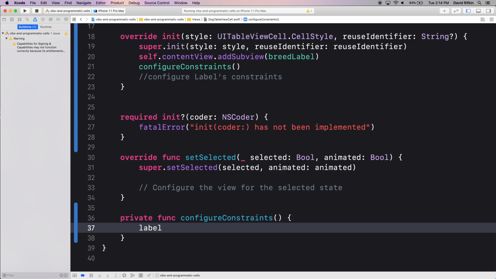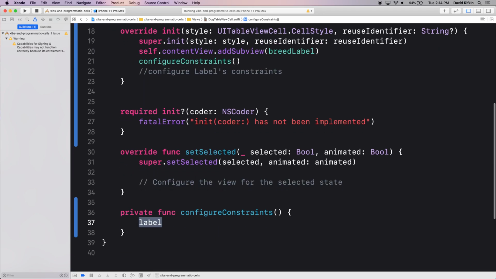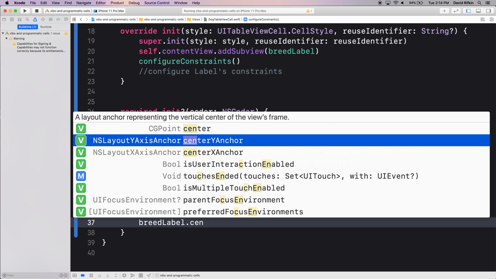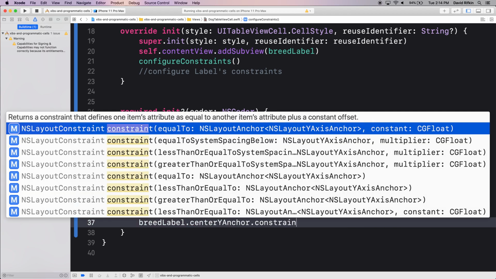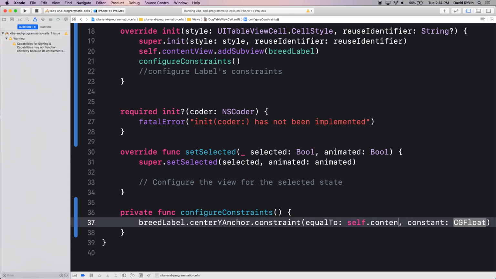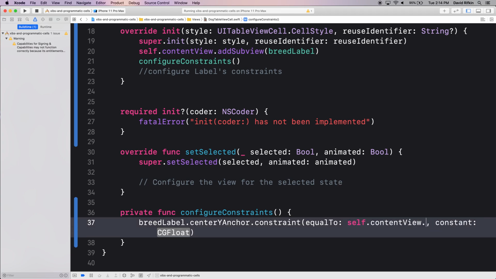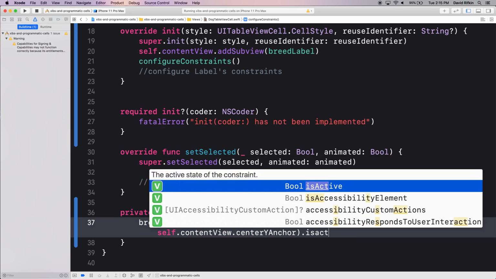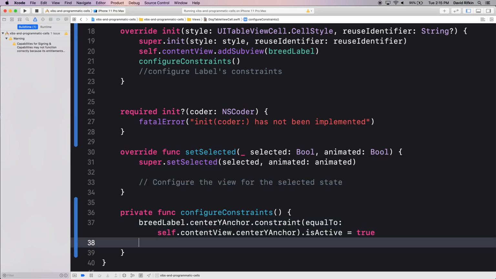Breed label dot center y anchor, which is the vertical center of the frame. Constraint equal to self dot content view dot center y anchor with no constant. Set that as active. It's true.